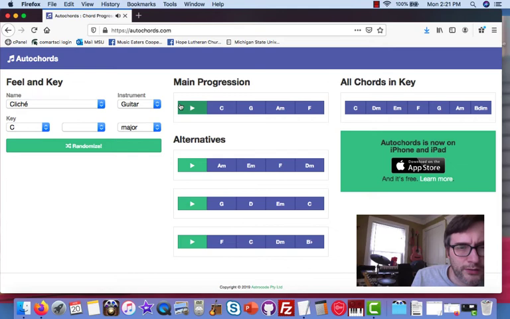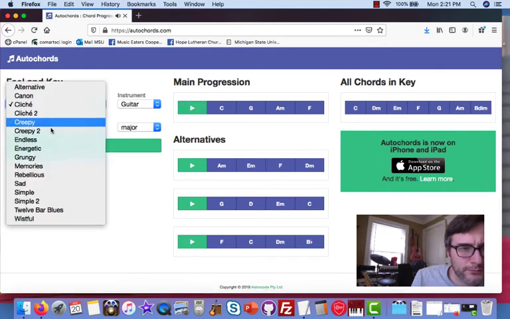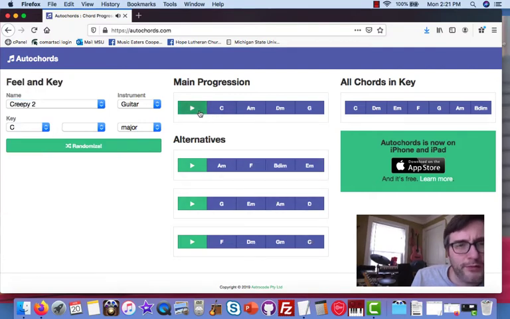Cliche. Creepy. Now you might be like, there ain't nothing creepy about that. Well, that's because you have to mess around with some of the other elements.